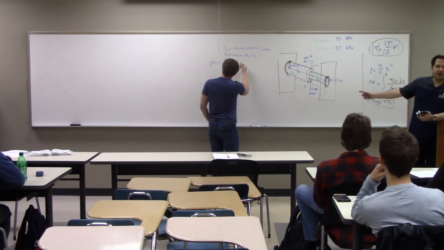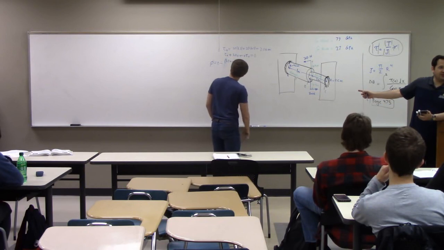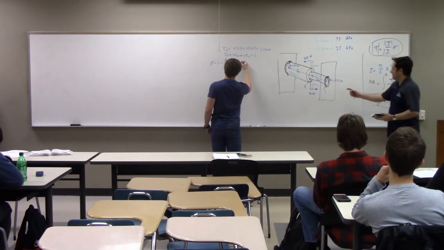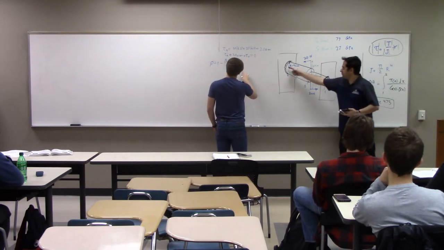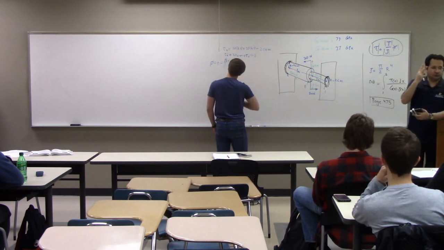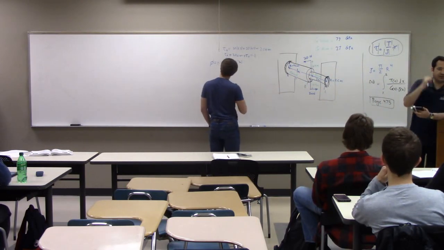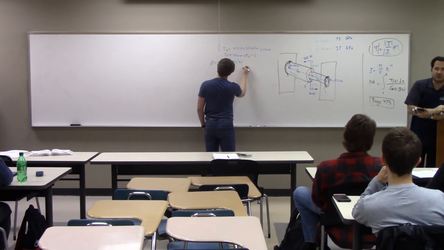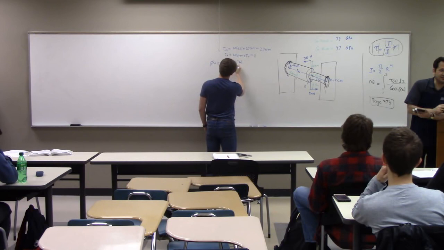So how many unknowns do I have? You have one unknown torque at this point, one unknown torque at this point. So how many unknowns do you have? 2. How many equations do I have from vector statics? Just one. So can I solve it just using vector statics? No. So that's the reason this problem is called statically indeterminate.